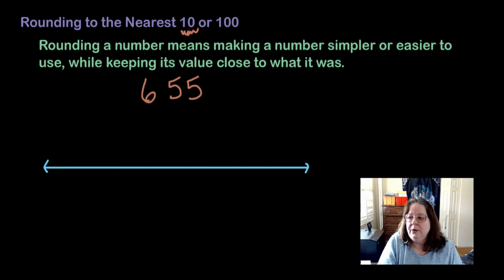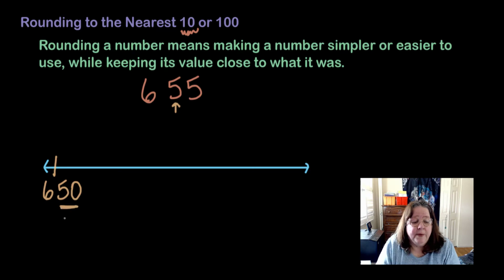So I need to look at my number and determine which place is the tens place. Okay, I can always start here because I know it's going to be ones, tens, hundreds. Tens, that's it. This is the tens place. So we want to round to the nearest 10. So when we make our number line, we want to start with 650 because we're going to start with the tens. We don't have to start with 600 and go all the way up to 650. We're just doing 650 and the next 10 that comes after 50, if we count by tens, 10, 20, 30, 40, 50, 60. That's the next 10.